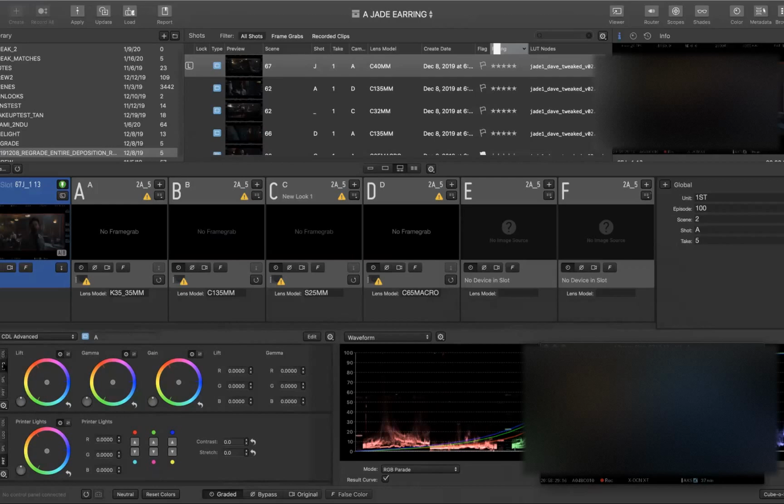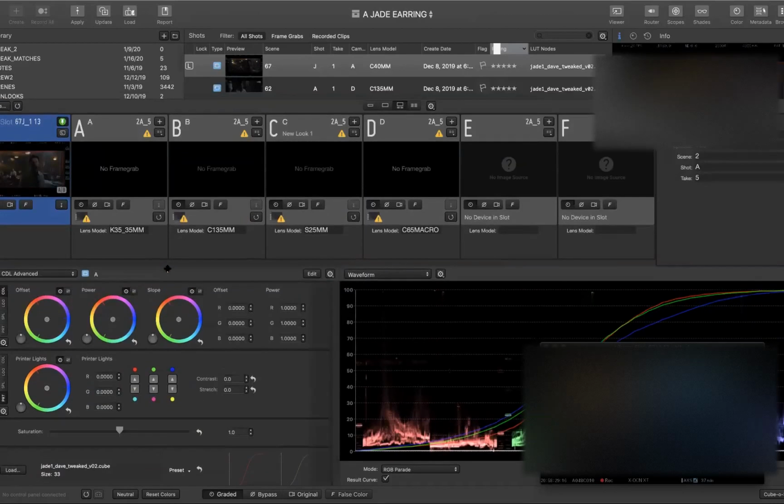Well, anyways, you know how you have these printer lights, the SPL, LGG, and CDL grading modes, right? I think it's kind of to help you out. Oh, that's kind of cool. Yeah. So down here, maybe I can make this a little bigger. Not really, I guess. Anyways, these modes.